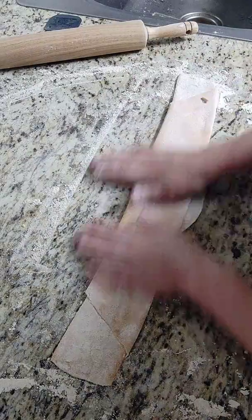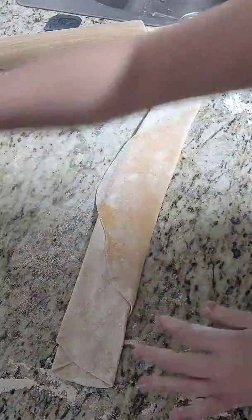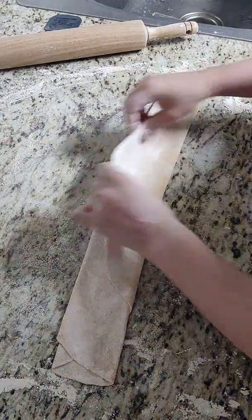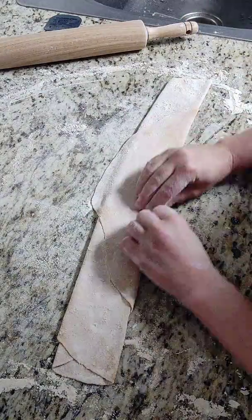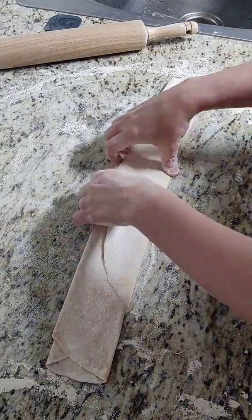All right, let's see here. So we've got all of this nicely floured and folded over. So all these layers that are folded over each other are not sticking because of all the flour that we have used. That's a good thing. You do not want these to stick together because when you start cutting them, you don't want them to smush to each other.